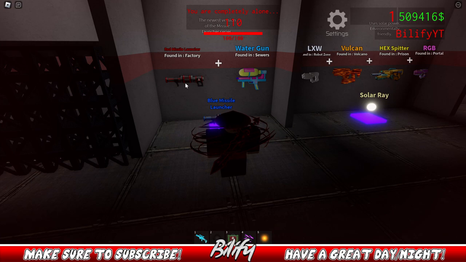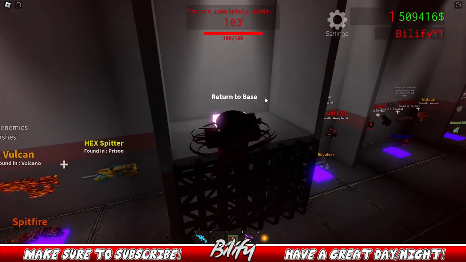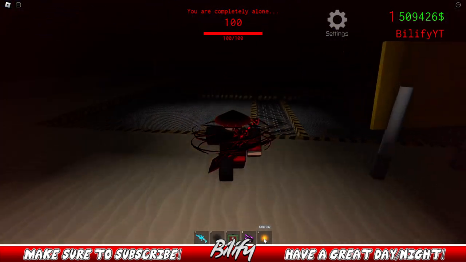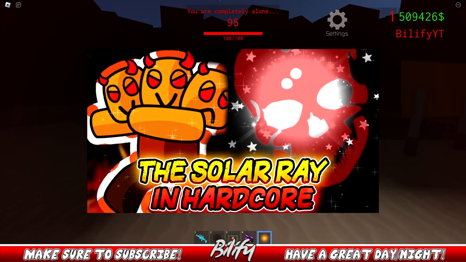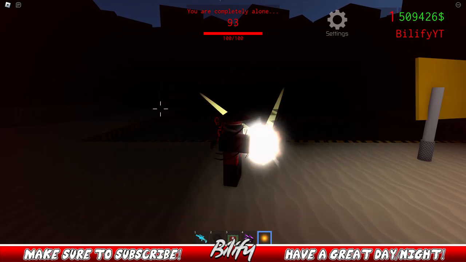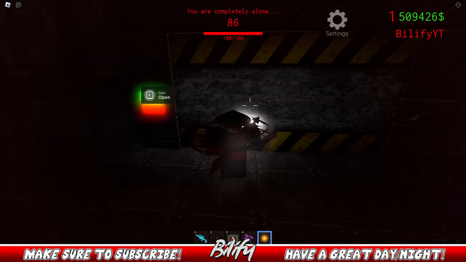We are going to need the red missile launcher, and we are going to need the water gun found in the sewers. So some hardcore parkour and some skeleton army. If you didn't see the last episode, we got ourselves probably the hardest weapon to date in hardcore. There's probably going to be harder weapons, but so far, the solar ray has been incredibly hard just because of the RGB. Luckily, there's no RGB in this, so let's go ahead and fight through all the mobs, and let's go get ourselves the blue missile launcher.